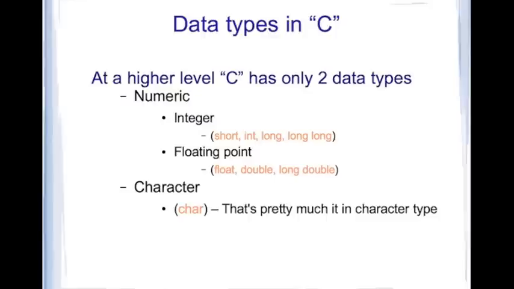Even in integer, you see multiple variations, right? You see short, int, long, long long, and the same thing with floating point, you'll see float, double, long double. They are all to support various ranges of the numbers which you are going to use. Short has a specific range, integer has a specific range, long and long long have some specific ranges, and they are all different sizes to hold the variable or a data type, and the size dictates the range the variable or data type can hold.